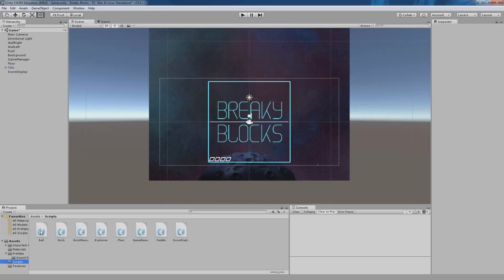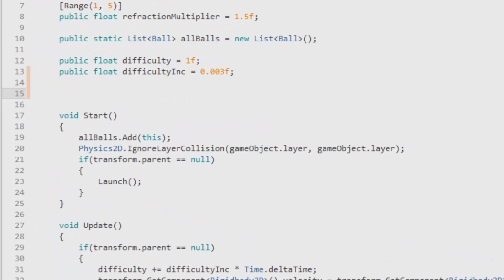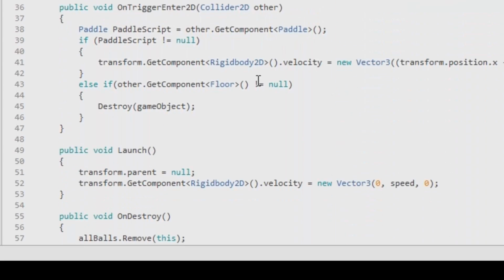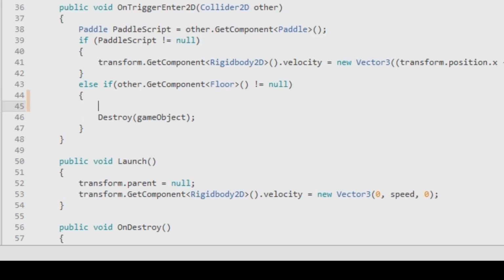So let's get started by opening up the ball script and adding its destroy sound. We create our sound effect as the ball collides with the floor and is destroyed. Because of the way that the instantiate function works, we can use it as the parameter for the destroy function. The instantiate function returns a game object, and the destroy function takes a game object as a parameter. So that sound effect isn't destroyed straight away. We can also add a float parameter to the destroy function as a time until the object is destroyed. In summary, we're creating our sound effect and immediately queuing it for destruction after 5 seconds.